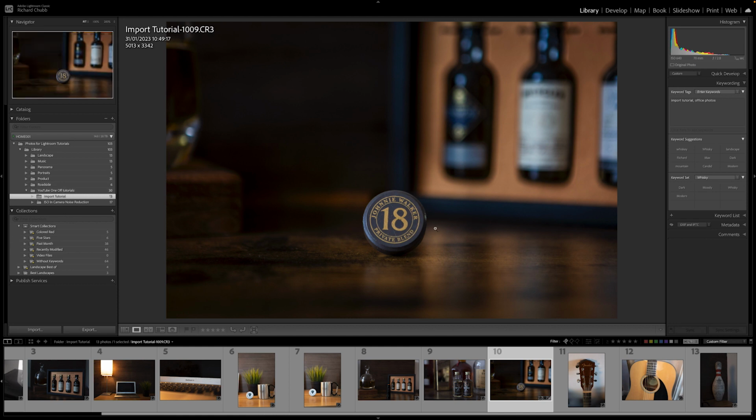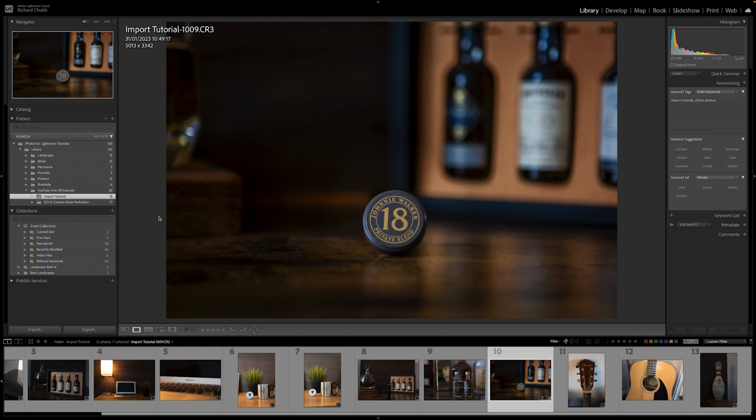Let's say that, you know what, I really like that and I want that in my product folder on the hard drive. Now, do not move it on the hard drive, because then you will lose connection to it in Lightroom. So the way to do it is to move the image in Lightroom, because that will not only move it on the hard drive, but it will also move it in Lightroom, and it will keep the connection to that image in Lightroom. So how do we do that?